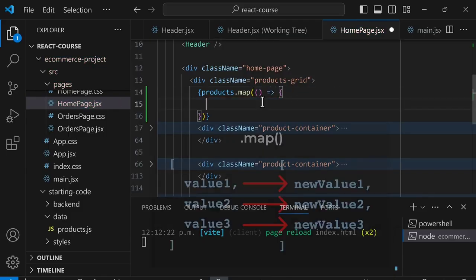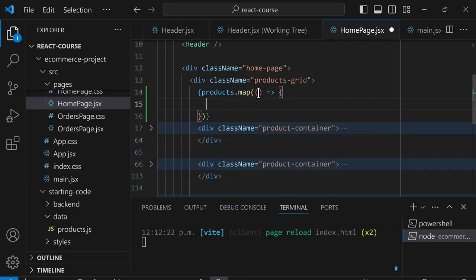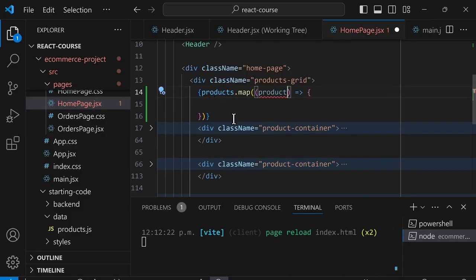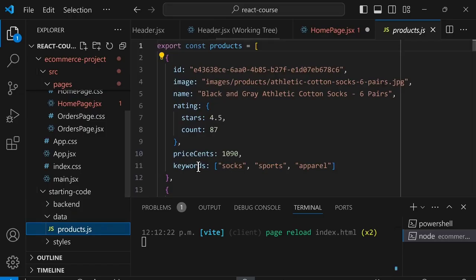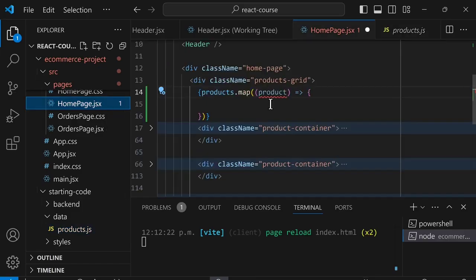As a review, dot map takes each value in an array and transforms it. In this parameter, we get each value in this array, which is a product. So again, a product is just this object, and it has some details about the product inside. So we'll go back, and we're going to transform this product object into this HTML.